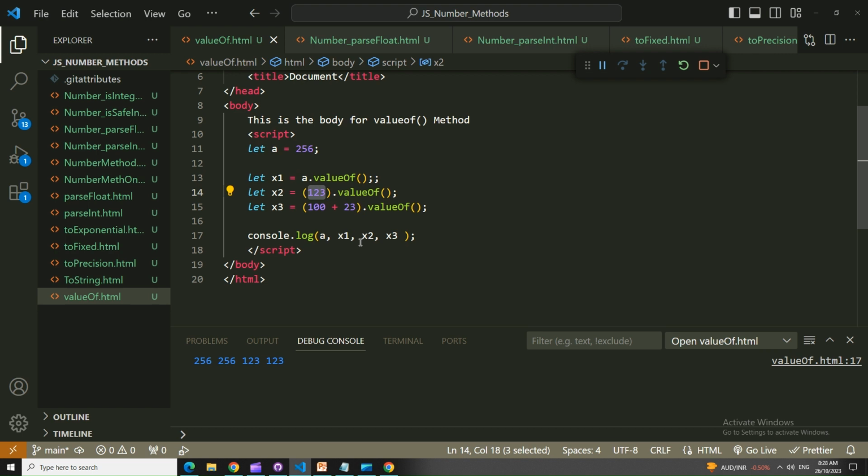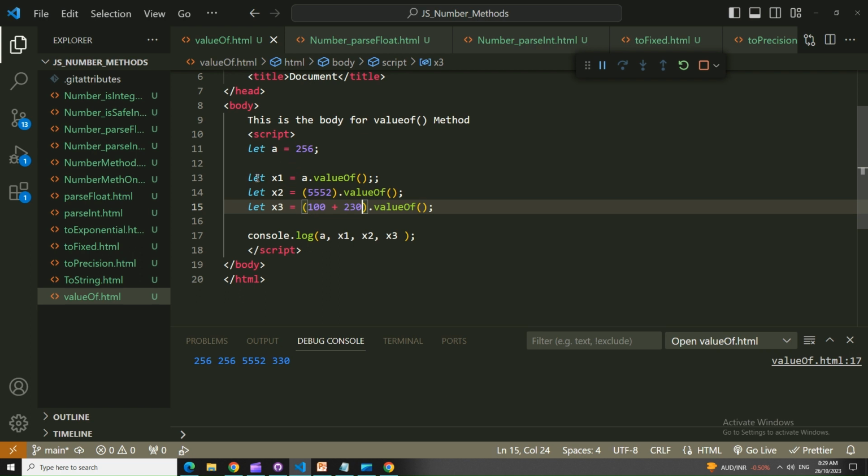So if we, instead of, let's say, what was a dot valueOf 256? Okay, so here in the brackets, if I change that to 550, it gives the output, whatever the value is. And you can perform calculations in it, and it's only showing the value of whatever the output is. So if this one is 100 plus 230, that's going to give me 330. Okay, so that is all about valueOf.